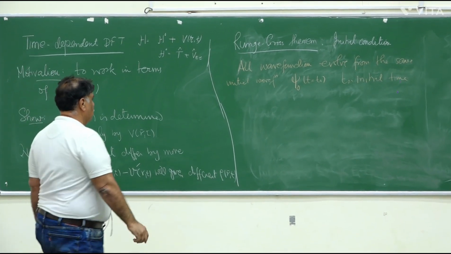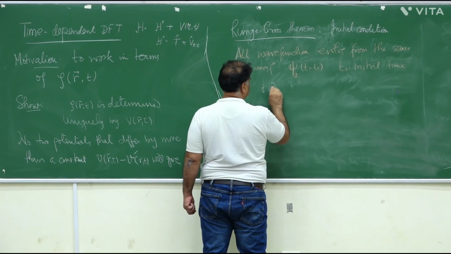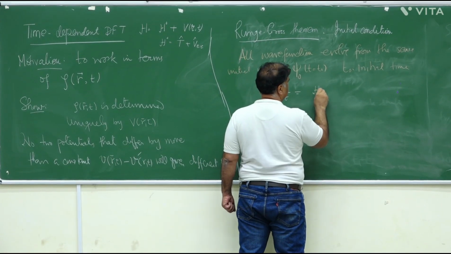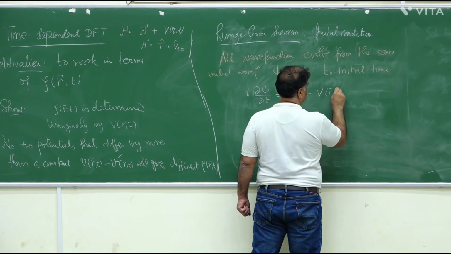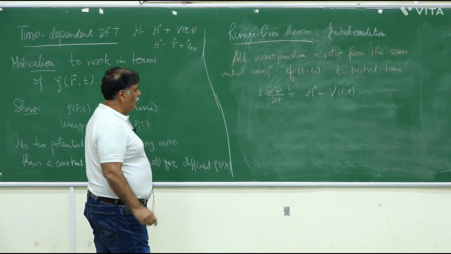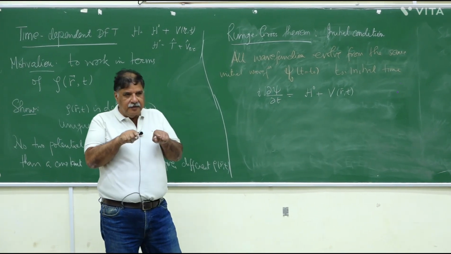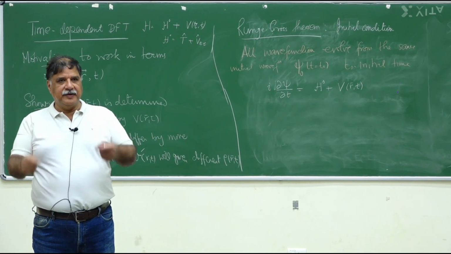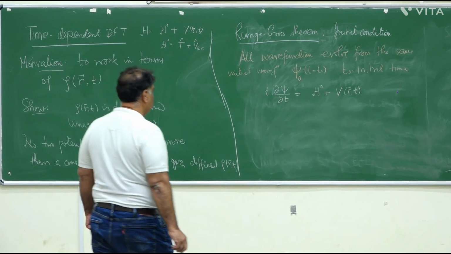And the Schrödinger equation is i d psi/dt equal to (H0 plus V(r,t)) psi. And what we are going to show is that I'll write the equation for density and show that if two potentials start differing, whether by themselves or their higher derivatives differ, the density is going to be different as you evolve in time. Okay?